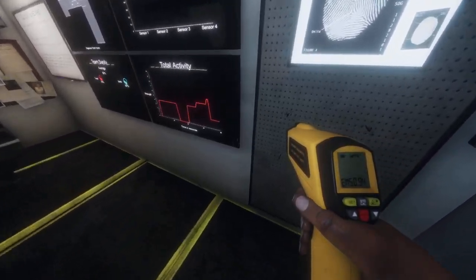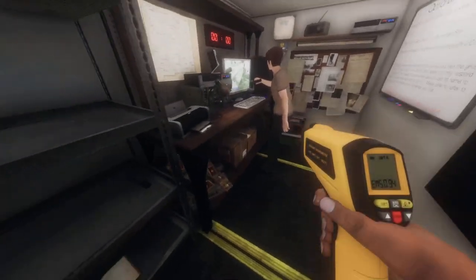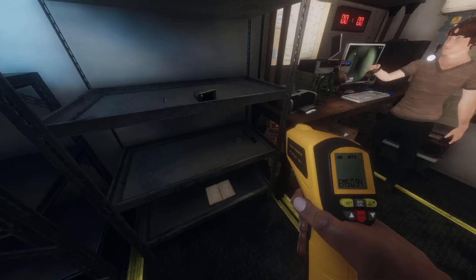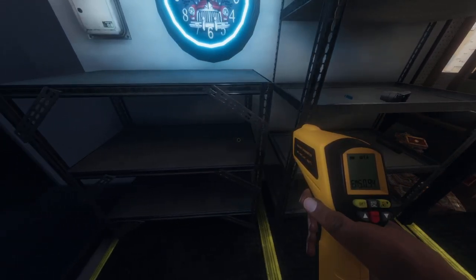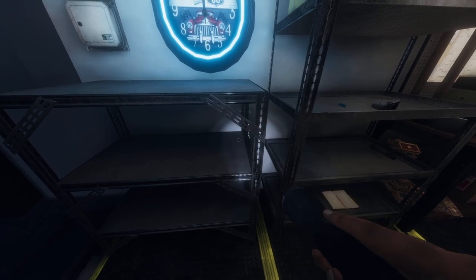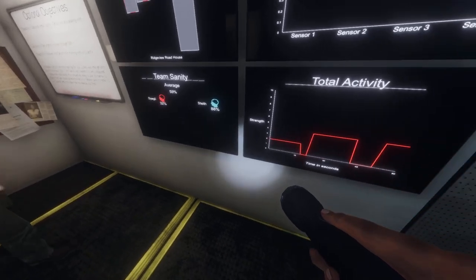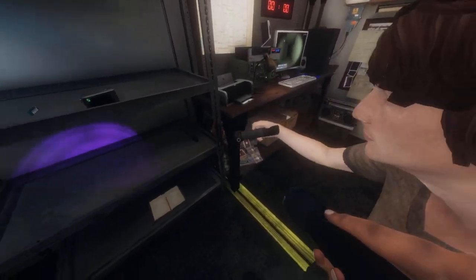There's some sort of activity, I just don't know what it is. It says that there is activity going on, but I don't see it. Maybe it's in a different room? Also, I'm gonna get a different light. You're gonna go in and see? Preferably, yeah, the UV light.